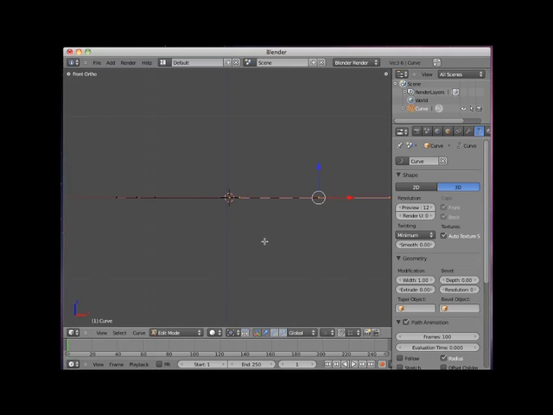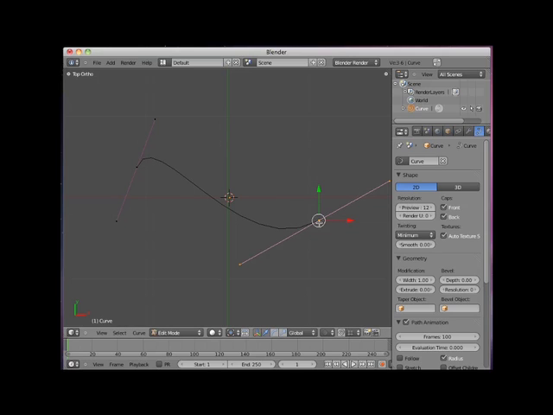The control points can be constrained to the XY axis by clicking on the 2D control button. Now I am unable to move a control point in the Z direction. I'll go back to top view. Note that when the curve is constrained to the XY plane, the arrow markings are no longer displayed.